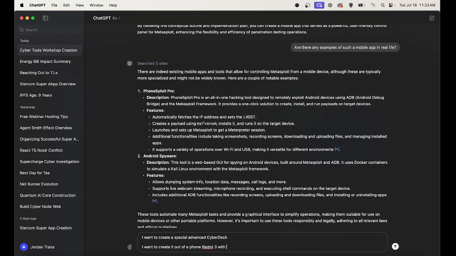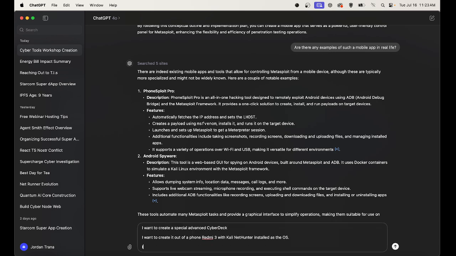It's with Kali NetHunter installed as the OS. I would like to create a custom advanced hacking app interface for my CyberDeck.